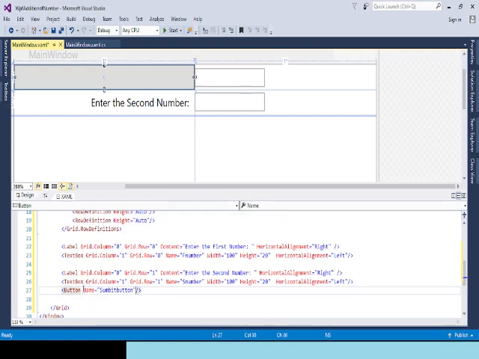Actually, before writing the name and the rest of the contents, first provide the position where you are going to place this button. So column 0. Now Grid.Row. Here 0 means this one column, and rows 0, 1, 2. So the second row.